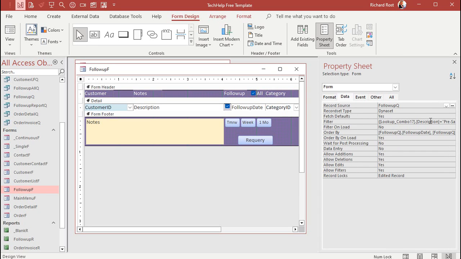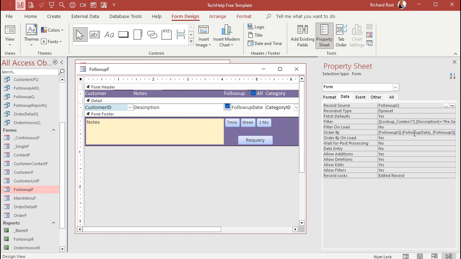Yep, there it is. Okay, so what happened before was, and this is interesting that this came up because this came up in the forums a while back, and someone had this problem. When you filter or sort in the form like we did before, that actually gets saved in the filter property and the order by properties.